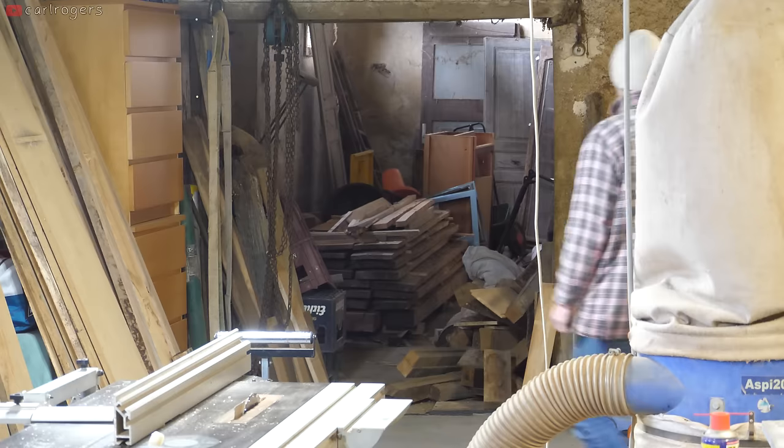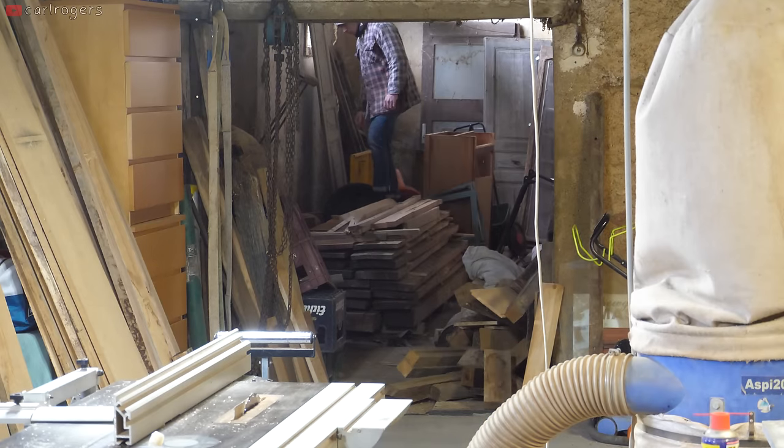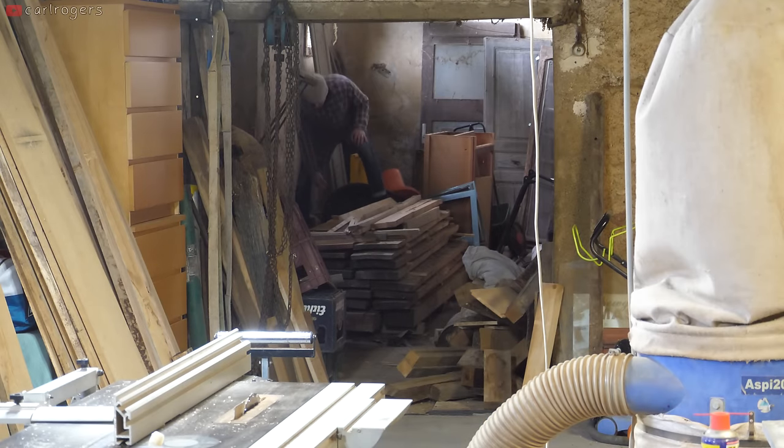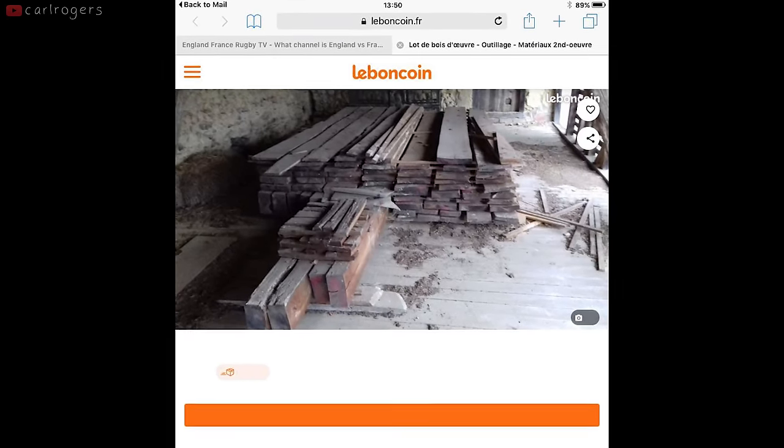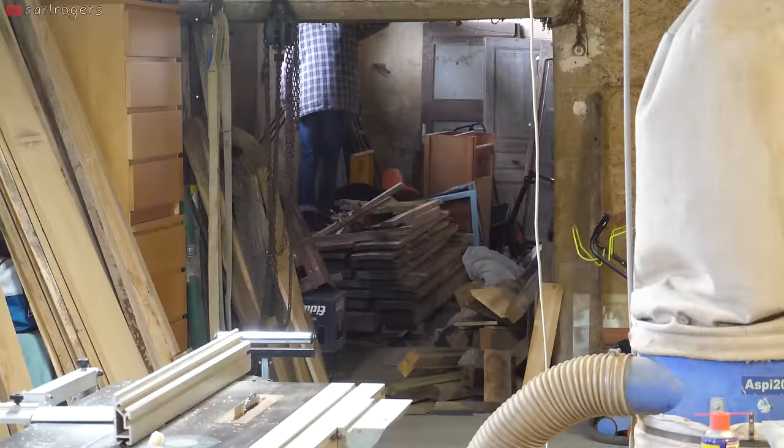Next, we moved onto the treads. All of these planks you can see in the back of the workshop were bought a couple of years ago from a local farmer, whose oak tree fell down a few years before that. This is the actual Le Bon Coin advert, which is France's Gumtree or Craigslist equivalent. Full pricing is on the Patreon.